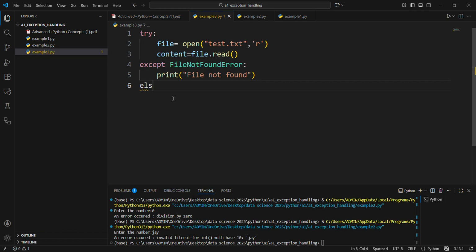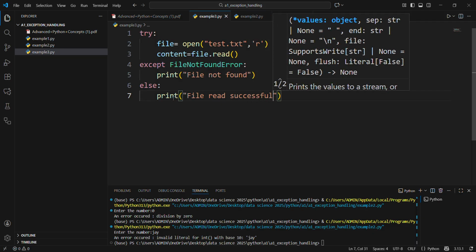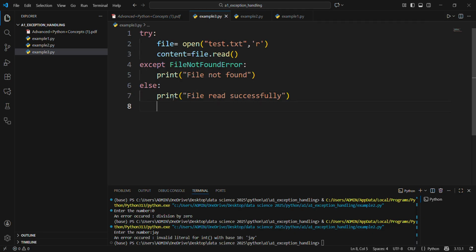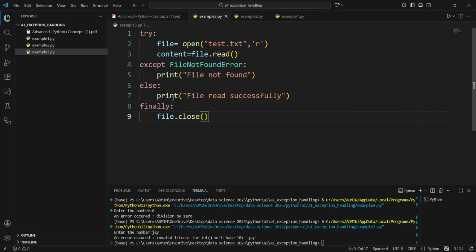Else, if the try block succeeds, then print file read successfully, and we can also print the content, but no need. The finally block is used when closing, meaning it will always execute, so the file is closed no matter what happens. It will ensure that.